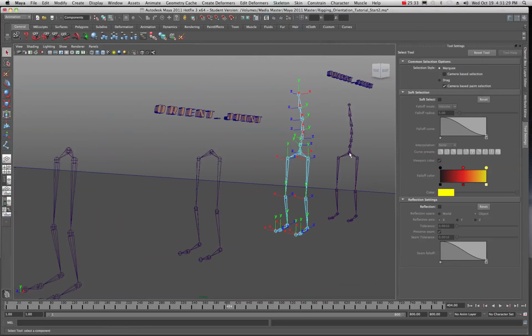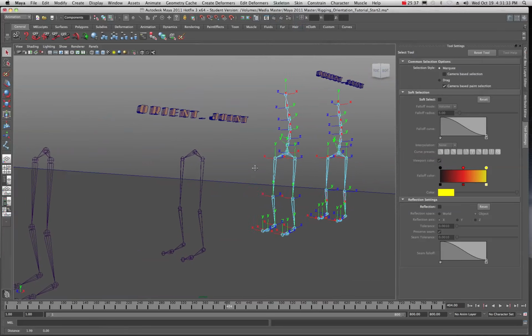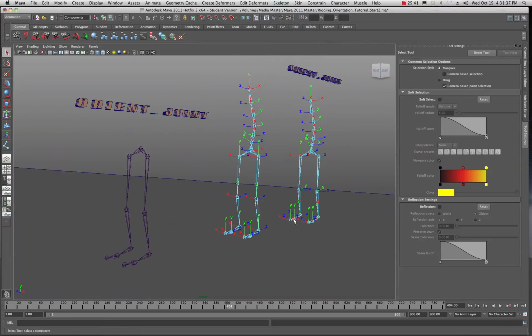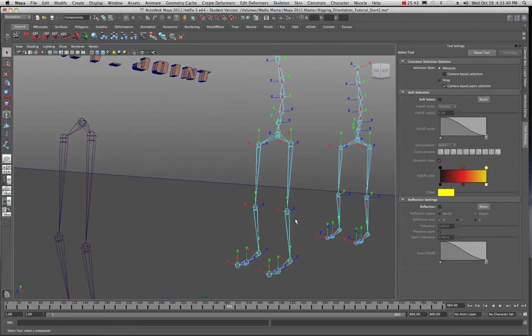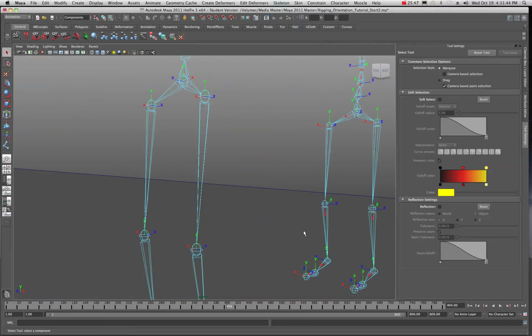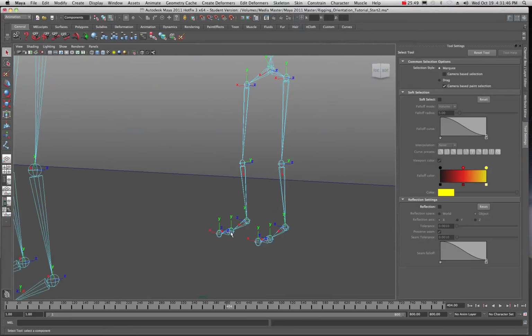So I'm going to go ahead and shift select the middle of this one, and there's the orientation. So everything looks pretty correct. Now, one thing that you'll notice on the last joint, almost always the last joint on every joint chain, is not really set.